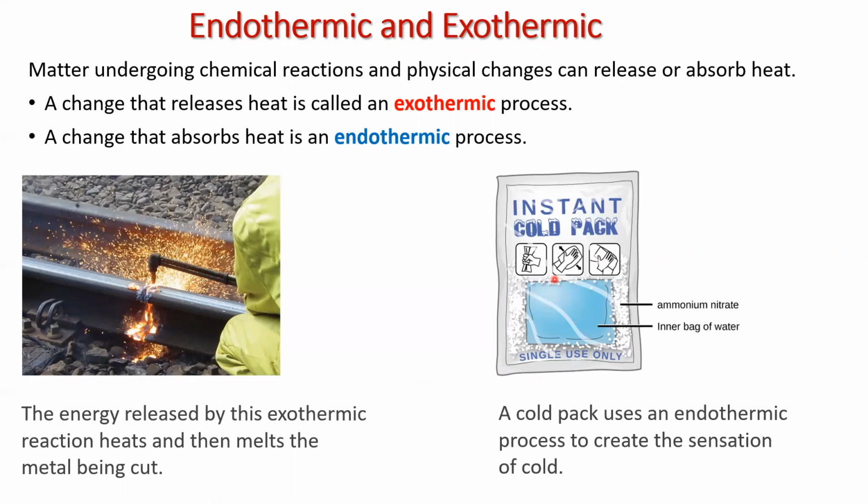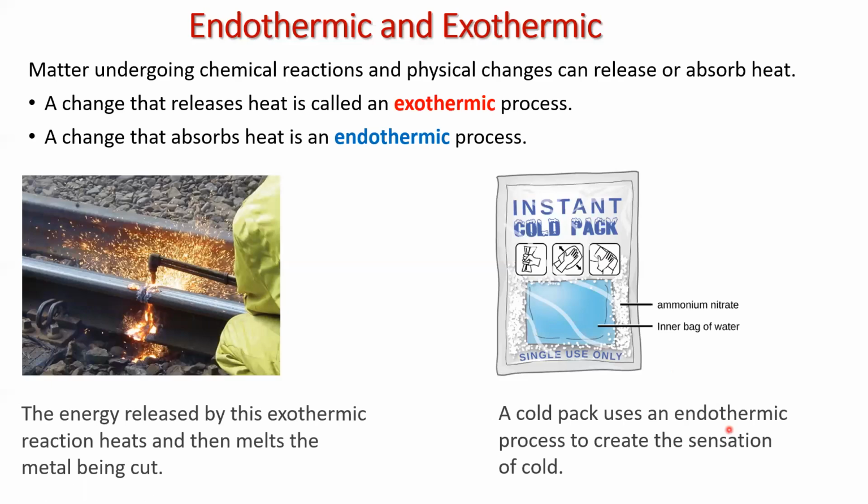And what they actually are made of, if we were to look inside a cold pack, we have an inner compartment, which contains some water. And we have the outer compartment, which has a chemical called ammonium nitrate. And if you twist or punch the whole cold pack, you break the inner bag, the water mixes with the ammonium nitrate. And when the ammonium nitrate dissolves in the water, it absorbs energy out of the surroundings. So it's called an endothermic process.